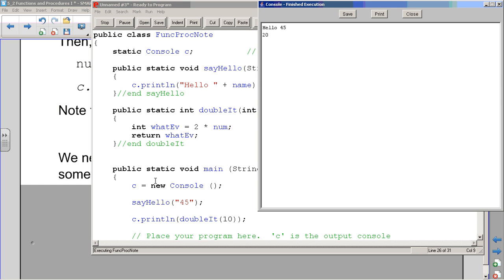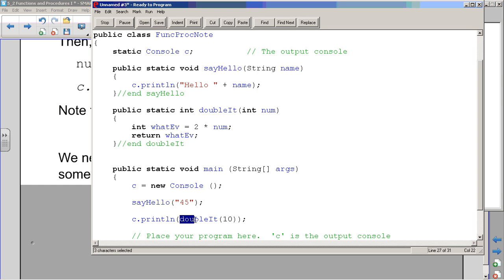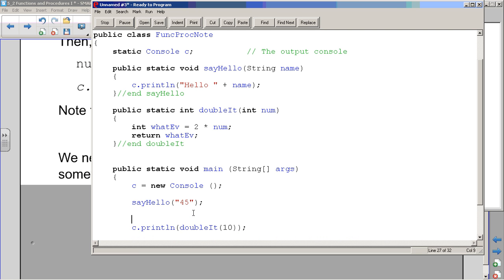And there's the 20. So when it called this function, it returned it back into this spot and then printed it out. And notice I could have assigned it to a variable here.